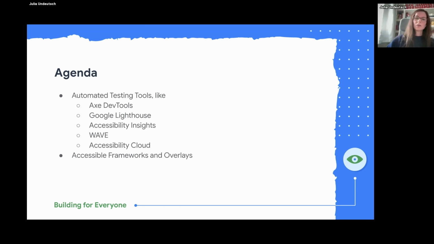So what are automatic testing tools? They help you get an overview of the possible errors on the current page, because they are scanning your DOM tree. DOM stands for Document Object Model. So everything that is rendered in the DOM, they can read out and find some errors. They highlight them. They also give you suggestions on how to improve the website or how to fix the error. And some of them are also giving you a code suggestion how to improve the accessibility on this specific part.